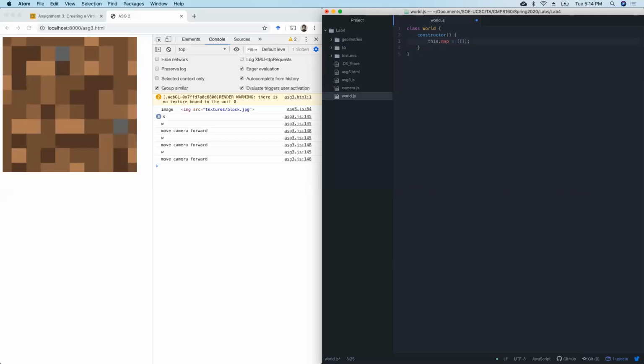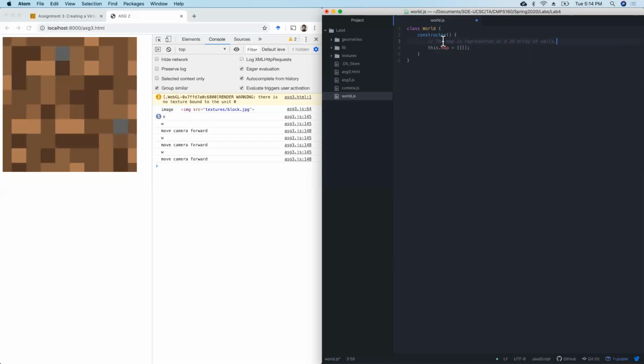I'm gonna talk a little bit about it later, but it's gonna be a 2D array. So the world, or the map, sorry, is represented as a 2D array of walls.